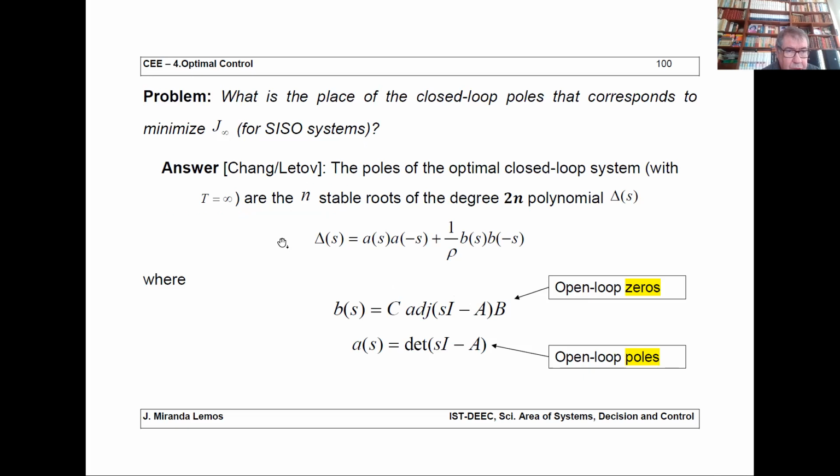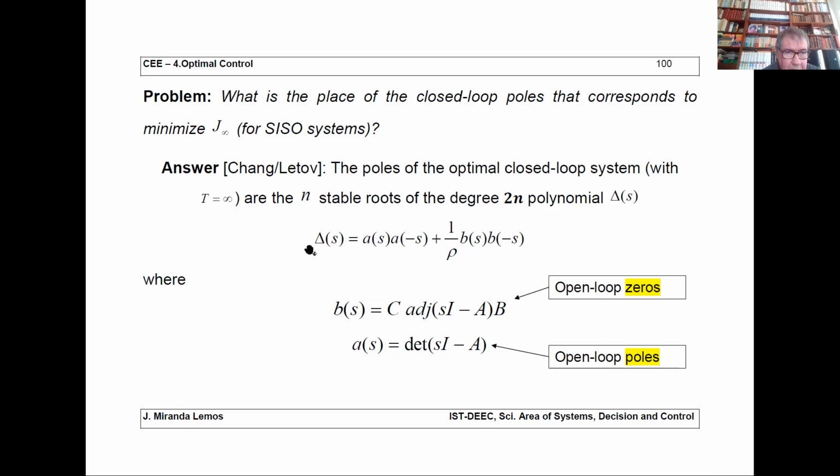So suppose that you have a state realization, A, B, C, and that you compute the equivalent transfer function. So you can compute it in a number of different ways, in particular using these formulas. Remember that the numerator B and the denominator A of the transfer function are given by this. We have deduced these formulas using the Laplace transform in the very beginning of this course.